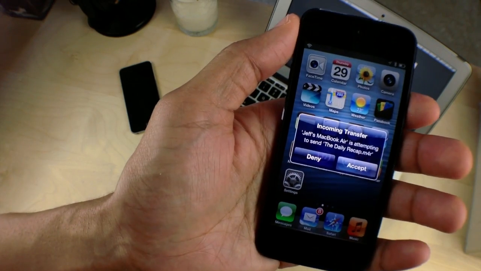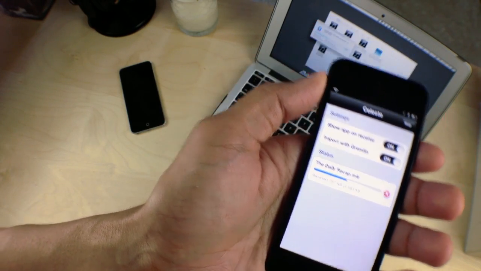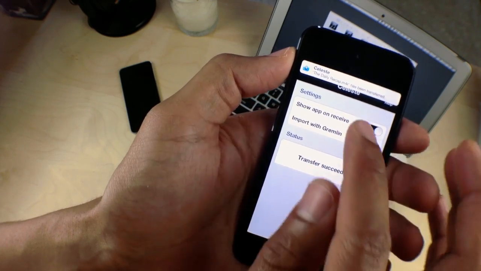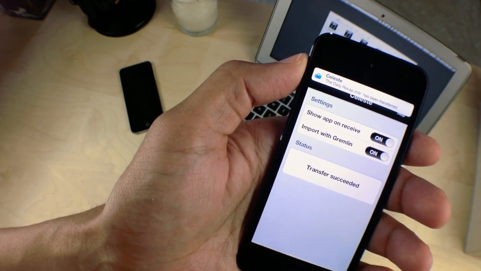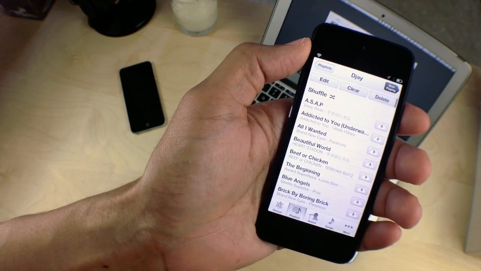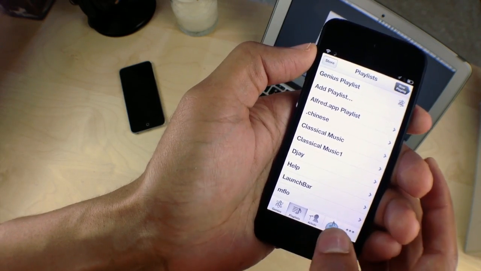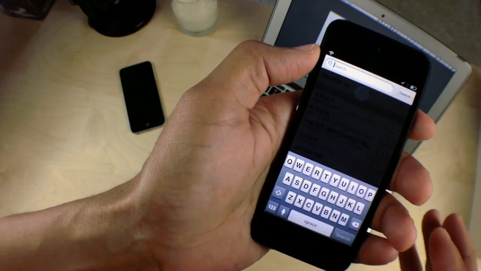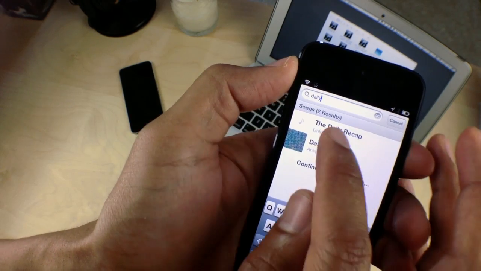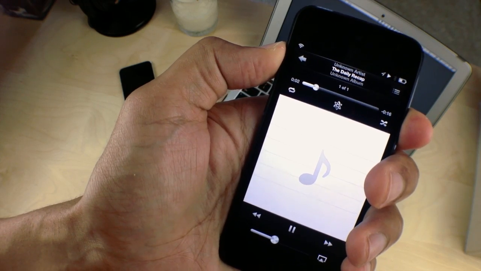There it is. I can accept or deny that. I'll, of course, accept. And it's sending on over. And we should be done here momentarily. And there's the banner notification, and that has imported the Daily Recap theme song over into, yes, you guessed it, the music app. So I can perform a search right there in the music app for Daily Recap, and it will actually find and allow me to play the Daily Recap theme song right there in my music app. There it is. See it? So I'm going to open it up. And here we go. Let's start playing, pump up the volume a little bit.